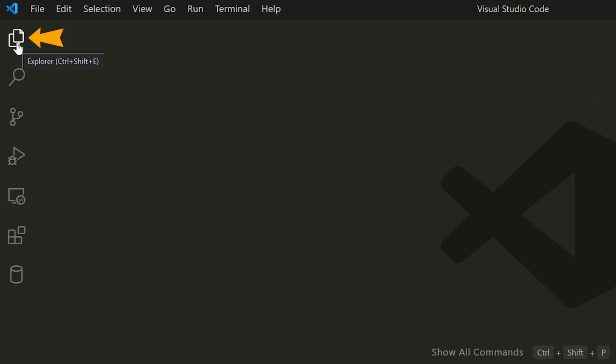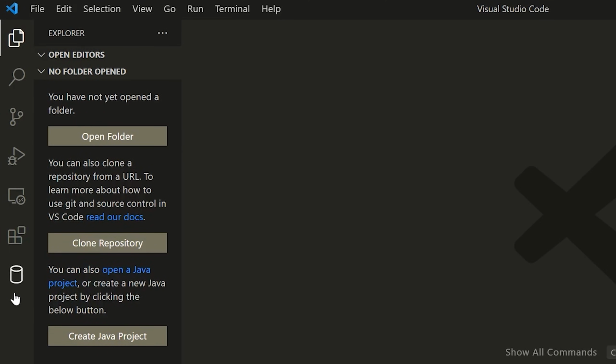So I'm going to start by closing this, and I will show you the first important aspect of VS Code, which is this Explorer tab. You can see that there are some tabs right here. These are very frequently used tabs. You're probably going to use all of these when you're actually developing or writing code in VS Code. And this Explorer tab is kind of like your Windows or File Explorer.